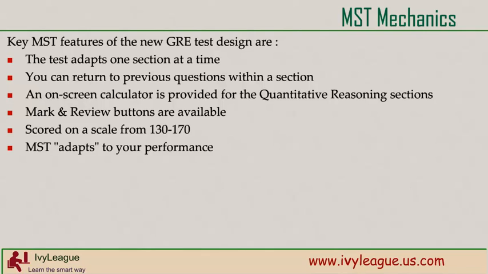On the revised GRE, instead of questions, it is the sections that are adaptive. Out of the two sections of verbal ability, your performance on the first section will determine the difficulty level of the second section. The same happens with quantitative reasoning. The revised GRE allows you to move around within the section you're working on.